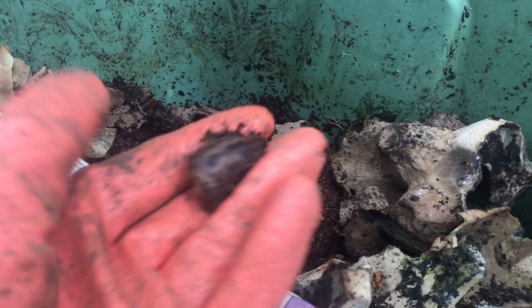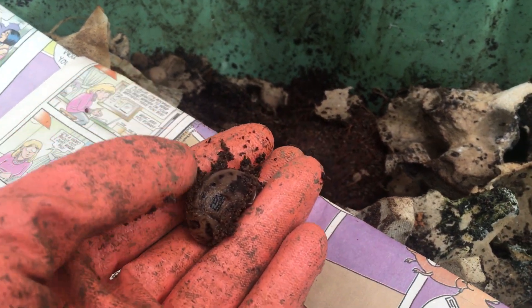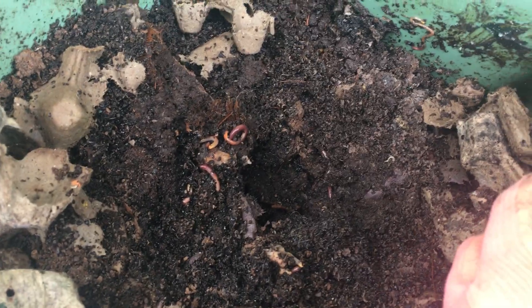When people tell me that coffee grounds are a great deterrent for slugs — no, they're not. My worm bin frequently has slugs happily rolling around in the coffee grounds, so that's not going to keep slugs away. I will at the end of this video go feed this leopard slug to the ducks. Here you can see the worms — they don't like sunlight, so the minute you have sunlight they're going to hide. This is all the worm castings at the bottom that they have produced, and they're working through the organic matter at the higher layers.